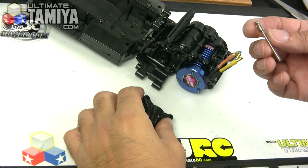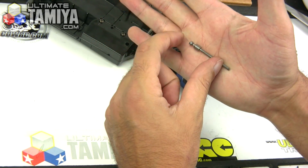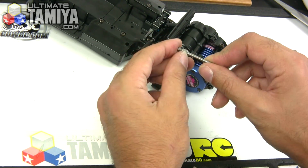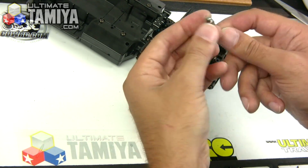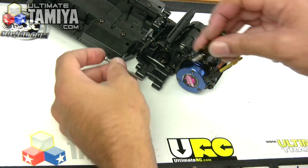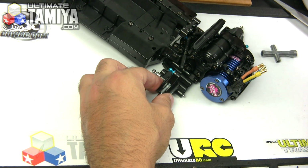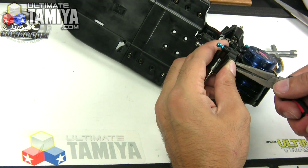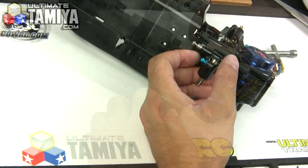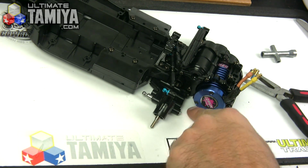Now here's something that does not amuse me. These are the outer suspension pins, and you can see that it has the lower shock mount. It's a ball stud end built into it. I think this might be one single machined piece, interestingly enough. But when that goes through, you gotta put an E-clip on the other side. I hate E-clips. E-clips must die. Whew. You hear me, Tamiya? E-clips must die!